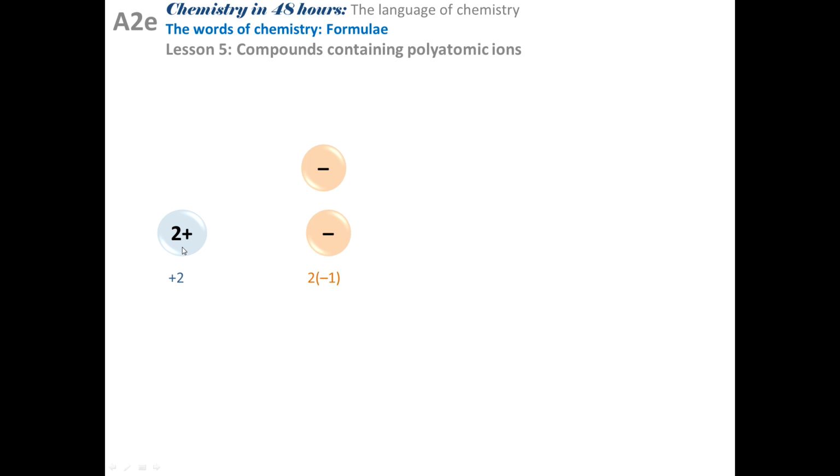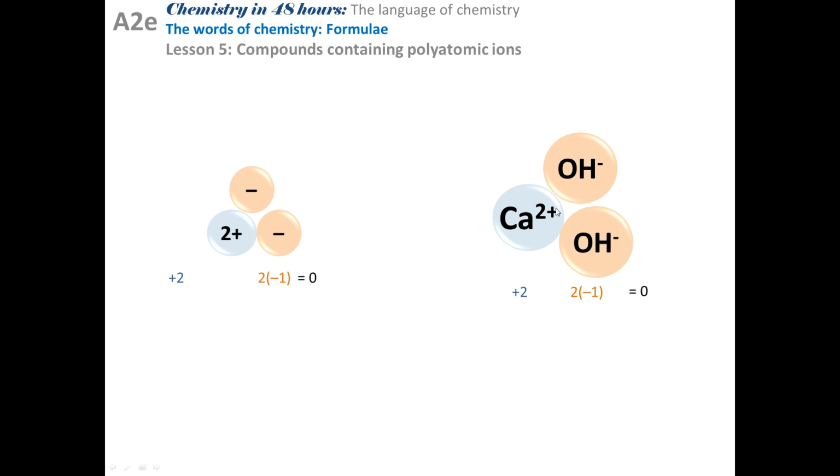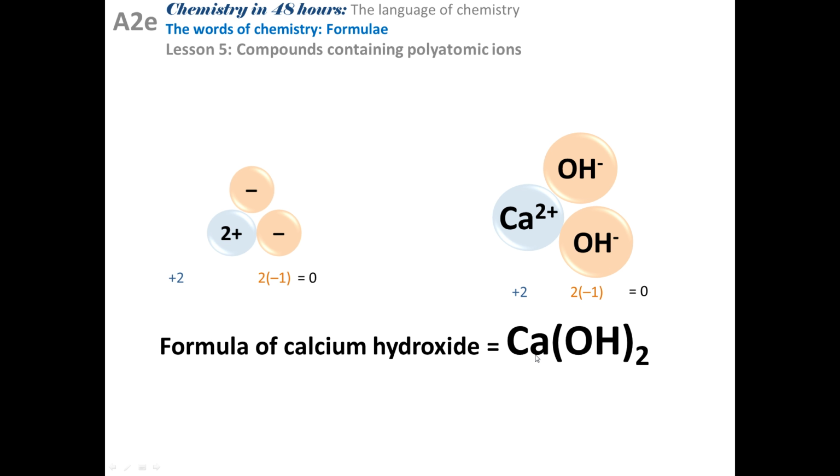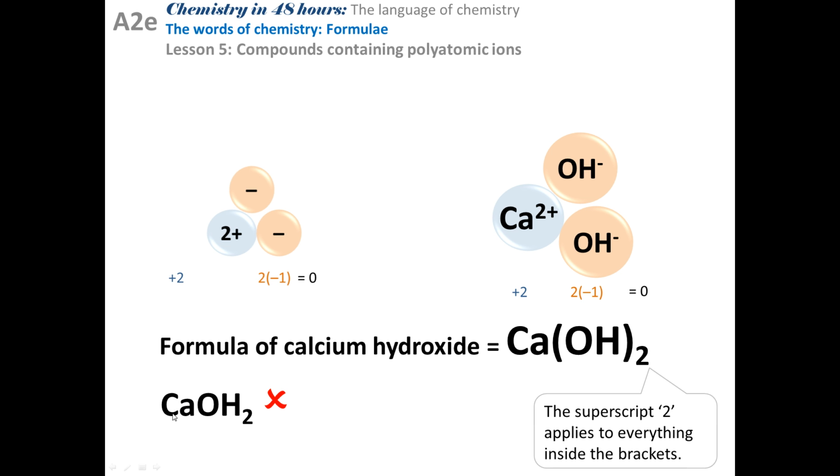If I have a cation with a positive charge of 2, I'm going to use 2 anions to balance that charge if the anions only have a 1 negative charge each. So notice that I have to have a total neutral charge overall. So an example is calcium hydroxide. I've got 1 calcium to 2 hydroxides. So we show this by writing calcium hydroxide, with the OH in brackets 2 to show we've got 2 hydroxides. The 2 applies to everything inside, so it's 2 oxygens and 2 hydrogens. If I just wrote CaOH2 without the brackets, it would look as though I've only got 1 oxygen and 2 hydrogens, which is incorrect.